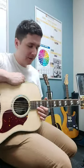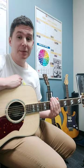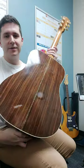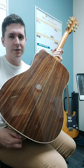Hey folks, I had a break at work and I wanted to do another comparison. This is between a Martin and a Gibson. Both guitars are very similar. To my knowledge, this Gibson Songwriter is probably the closest thing that Gibson makes to a D28.